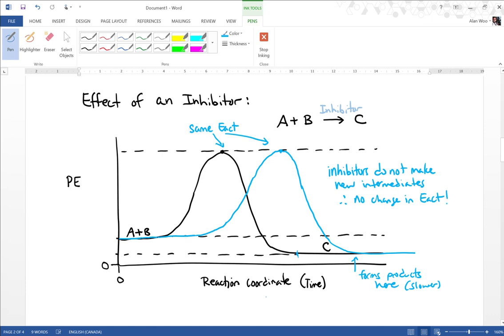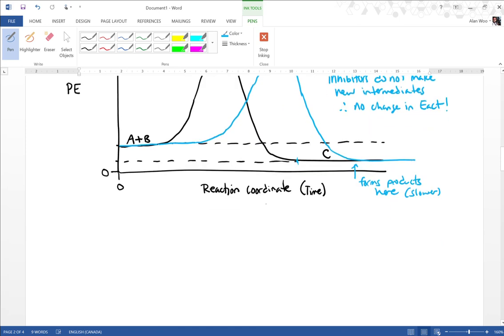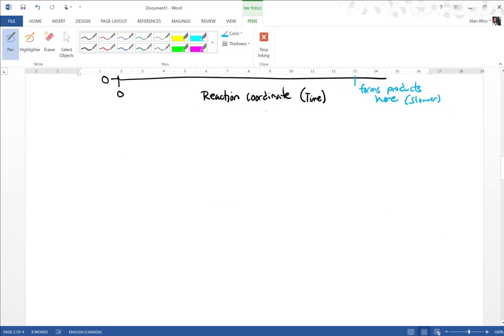So why is it taking longer for this reaction to occur? Well, the answer lies in how inhibitors work. Okay, we'll just change our color back to black.